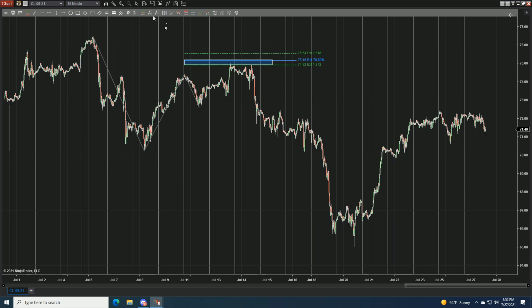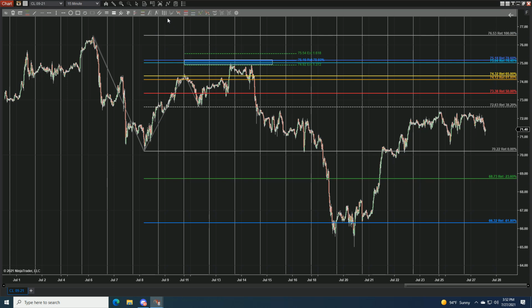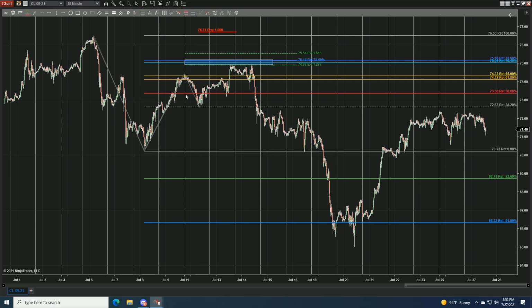Now, of course, you could do this manually. You could just do it like this, and then you could say, okay, well, then I'm going to go here, and I'm going to draw this in like this. Oh, I didn't make the 100 here, so now I'm going to put in an extension. You could do it all manually, but it just is inefficient.